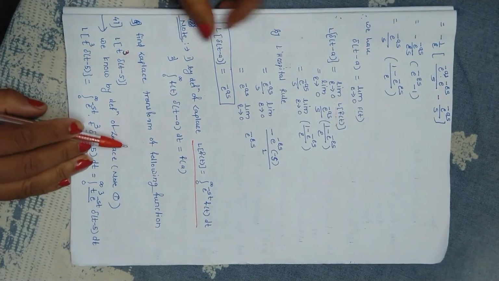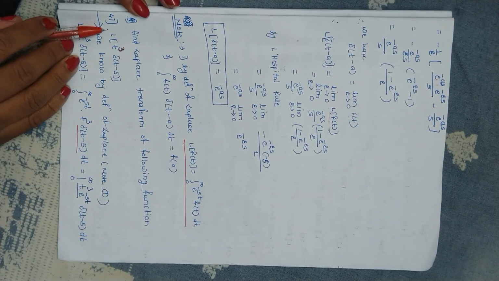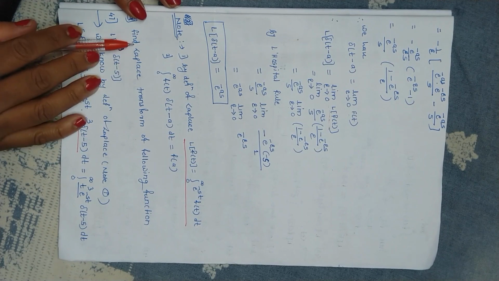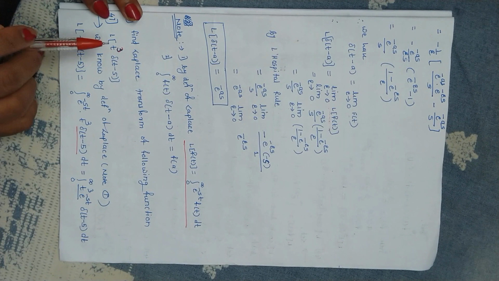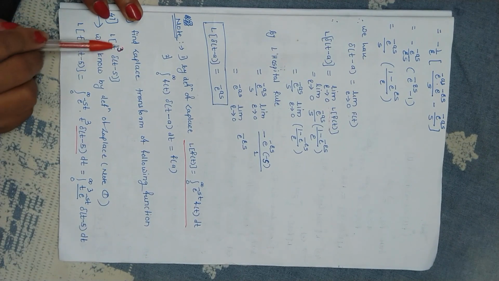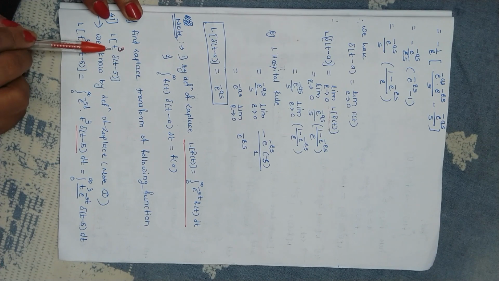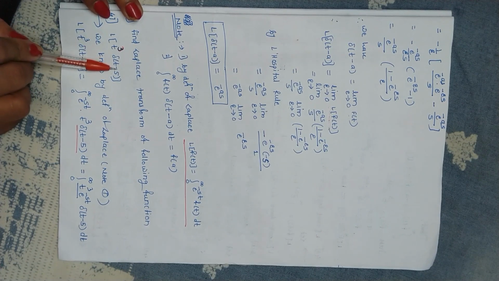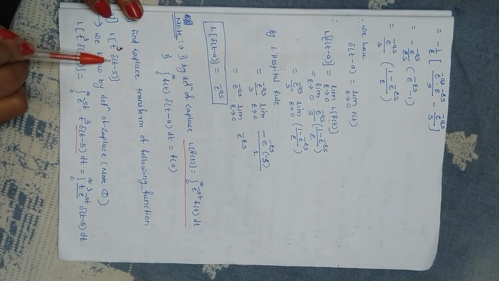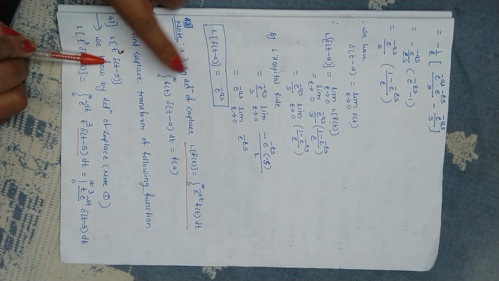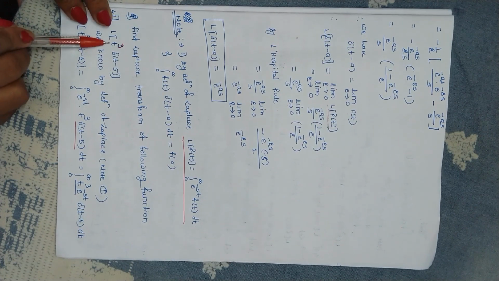Okay, now consider some examples. This is the 47th example. The question is the same: find the Laplace transform of the following function. Now we have to find the Laplace transform of t cube delta(t minus 5). In this, the multiply by t property is not applicable because the delta function is there. That's why, whenever the delta function is there, you have to remember these formulas or these results. Okay, now what is this function? We have to find the Laplace of this function.